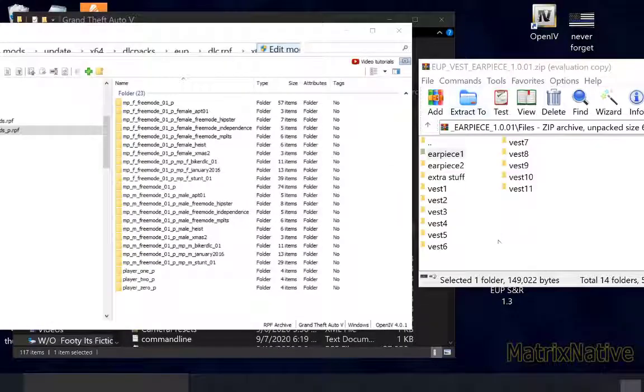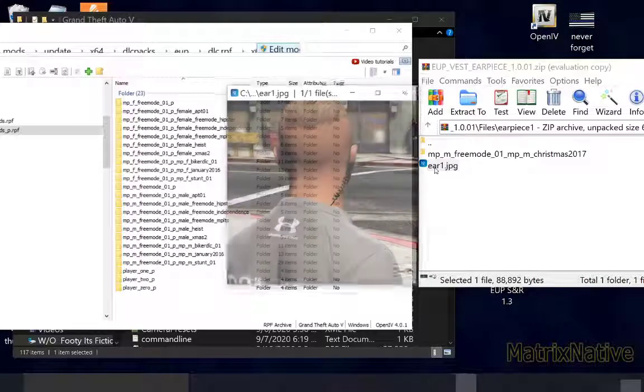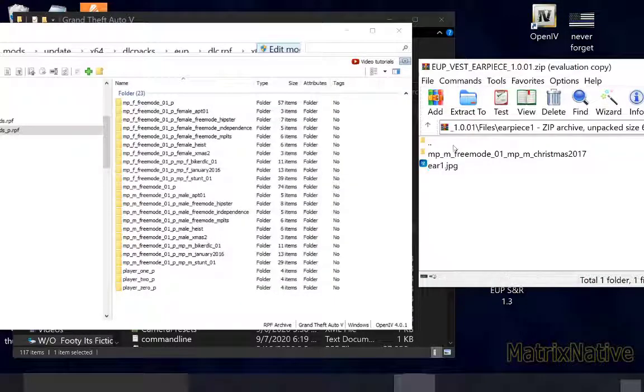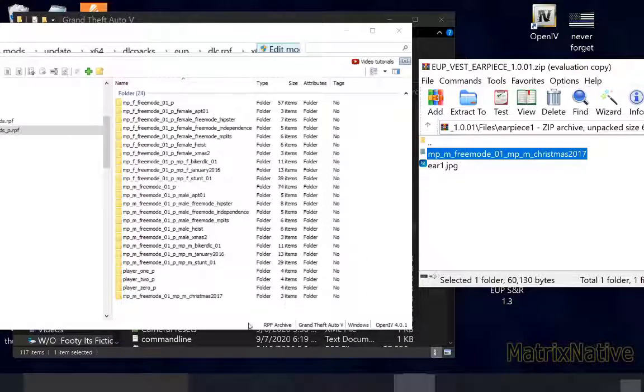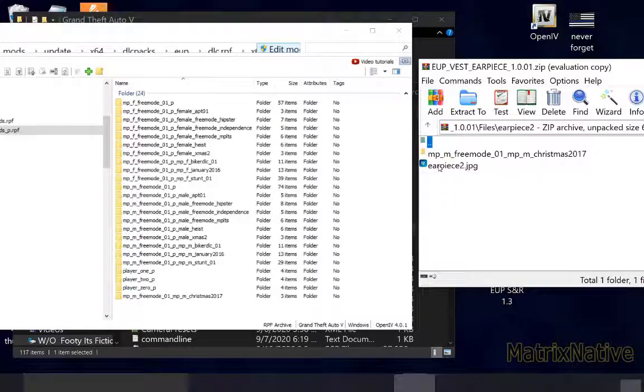So when nothing's highlighted, we want the earpiece, right? We just looked at it. That's the one we want, confirming. So you'll just pull this whole file into the right margin, without anything. And now you see that it added the MP free mode 01 npm Christmas 2017, right? So now we're tracking earpiece 2.